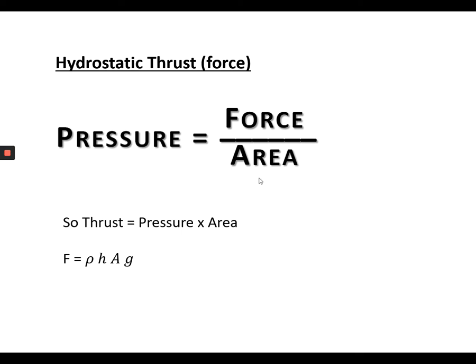So if you're asked for the force, you would take the pressure, rho hg, and multiply it by the area, A. So that's why the formula for pressure and force look very similar, but if you multiply both sides by A, you will get force. Pressure becomes force because it's multiplied by A, and on this side, multiplied by A, you just get rho hgA. So that is the formula for force.